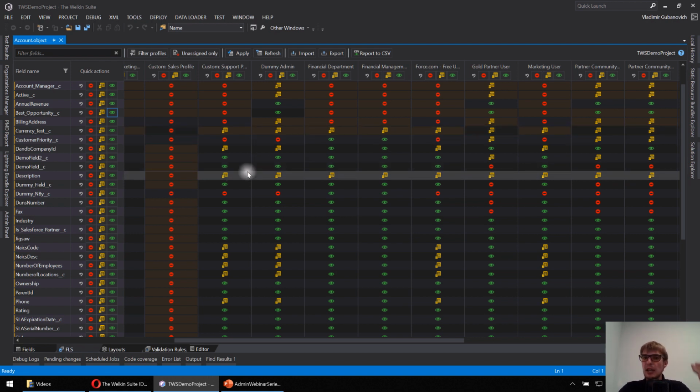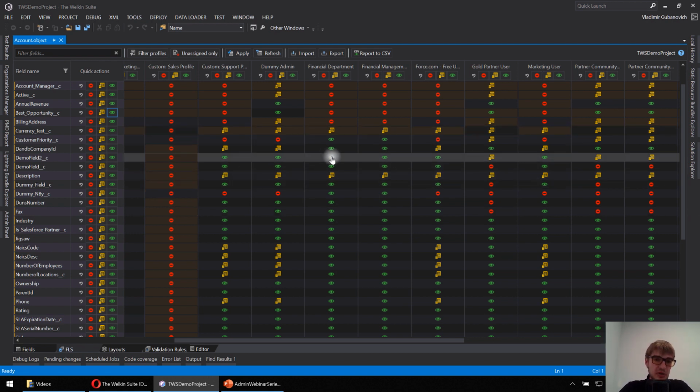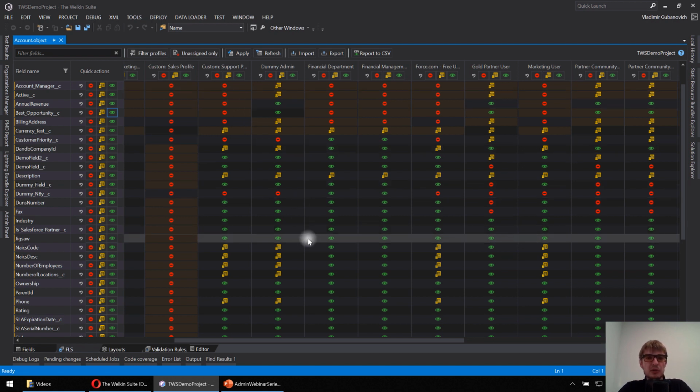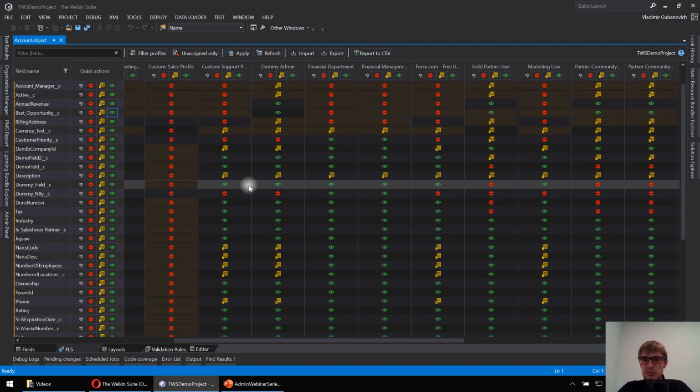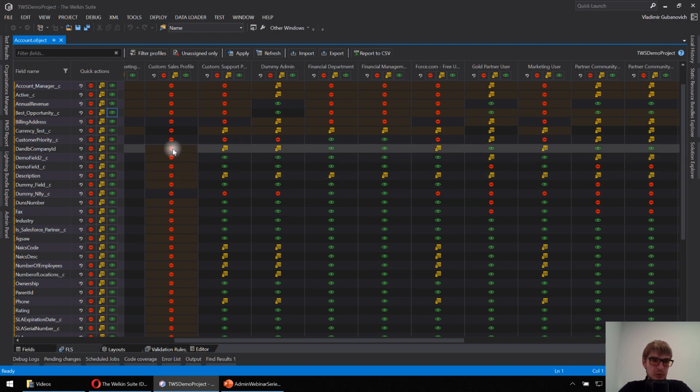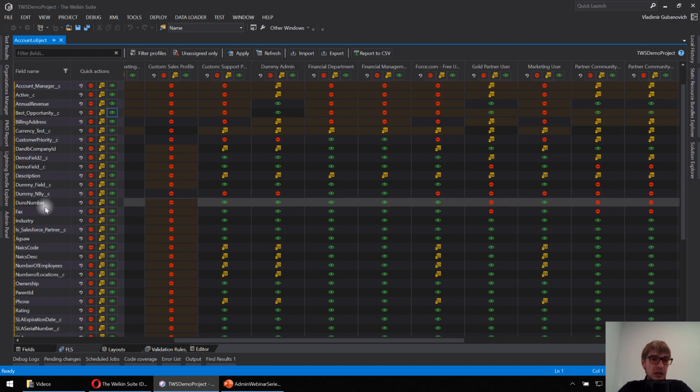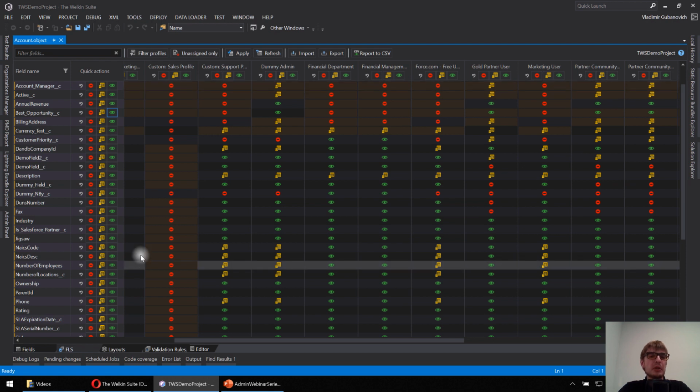This means that, in the same way as in the Objects Permissions Editor, you can create your presets of most commonly used profiles, work with them all of the time, and just ignore all other profiles that you don't care about. The same logic for filters and quick actions applies for fields. So if you apply some filters for fields and you see only 10 of them, all our quick actions will be applied also to the same fields.